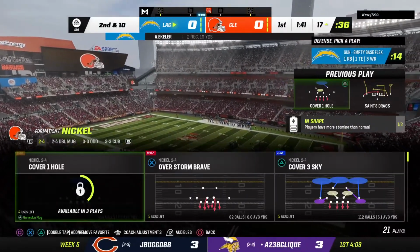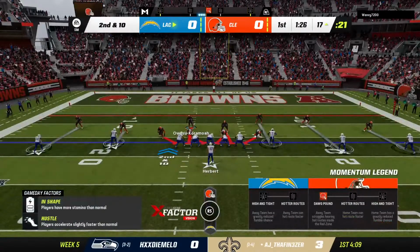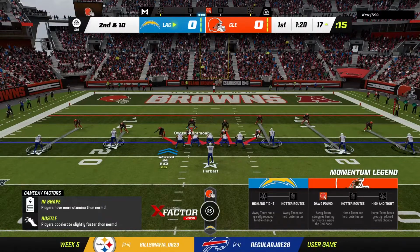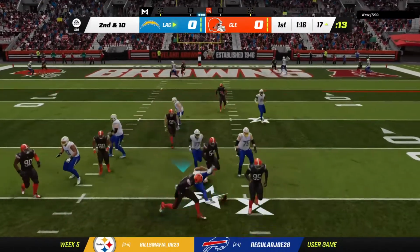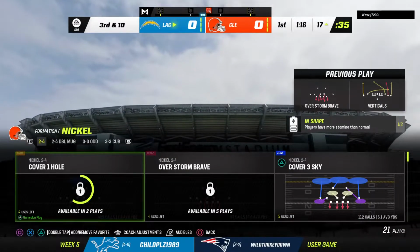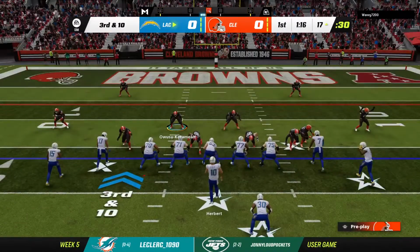Well, it seems pretty clear on this opening drive that they want to get him involved, not only, Charles, in the run game, but in the pass game as well. And he can be such a weapon for them when they utilize him this way. And, partner, you know I'm a veteran, right? In other words, that means a little bit older. Back in my day, we used to call a guy like this a workhorse, except he carried the ball all the time. Now they get into him a variety of ways, but you're right, they want to run their offense through him. It's been a good opening drive offensively thus far, but you know they don't want to waste it and settle for a field goal attempt after that incompletion.